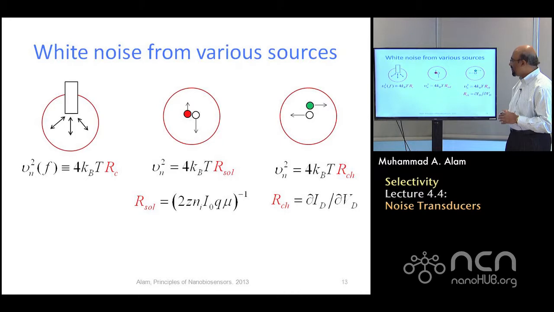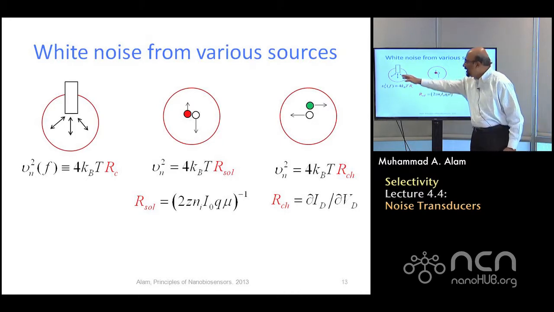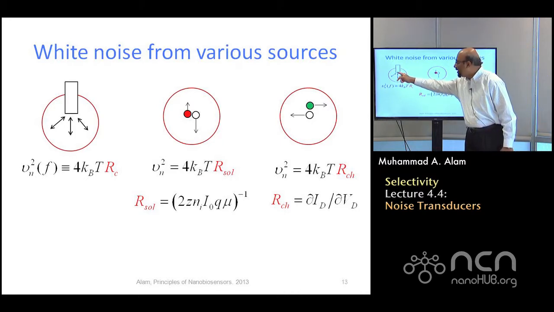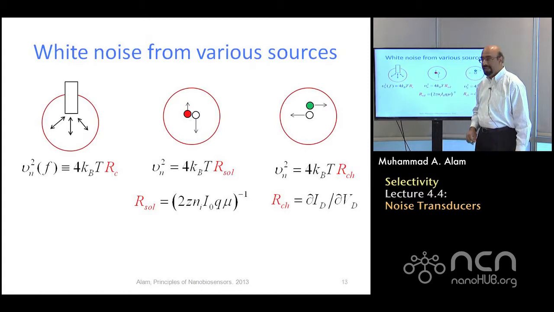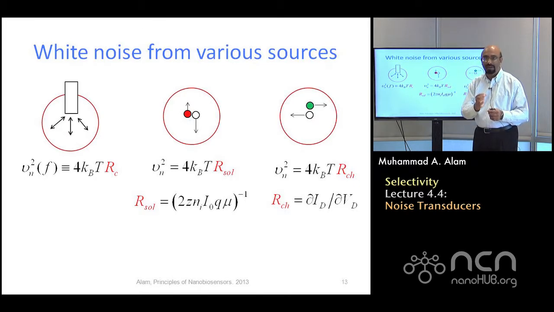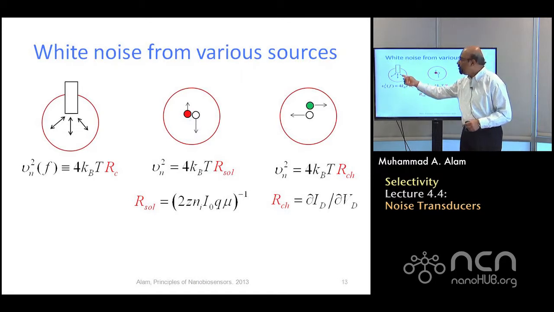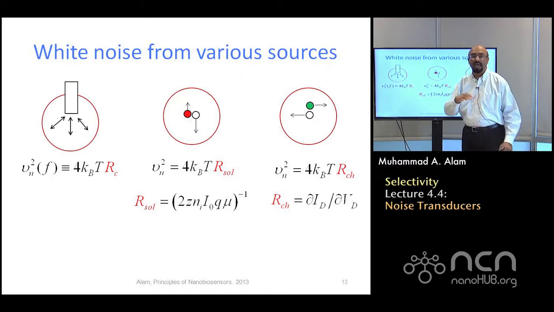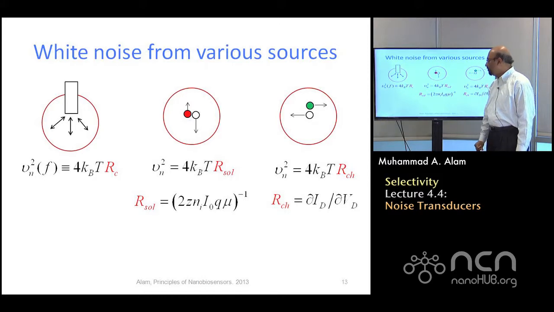For example, if you want to look at electrons coming in and out of the electrode, for the case of a potentiometric sensor, in that case the noise will be 4 kT, but we simply replace the R with the contact resistance. That's something you can easily measure. Pump a current through this small electrode, find out what the resistance is, and then you put it in. That will tell you what type of fluctuation to expect from this electrode.